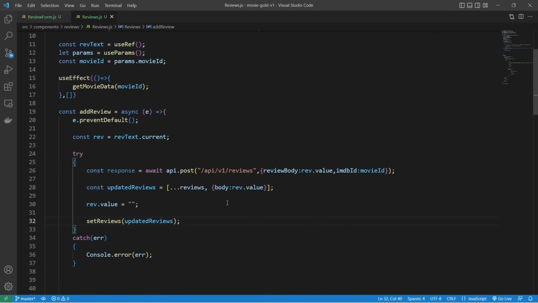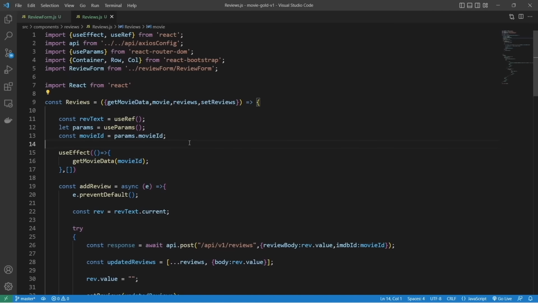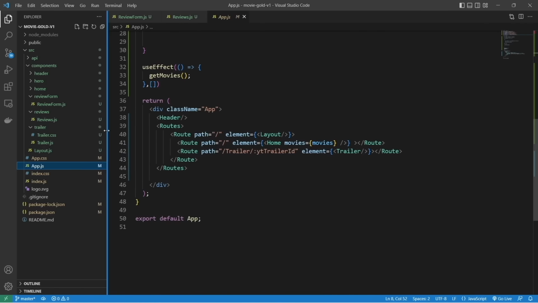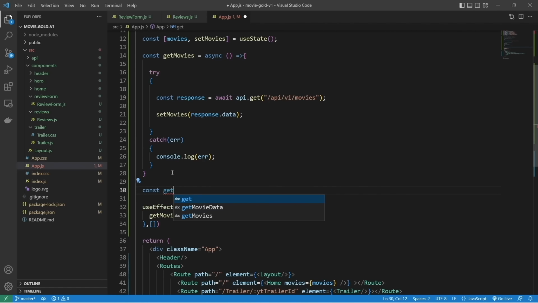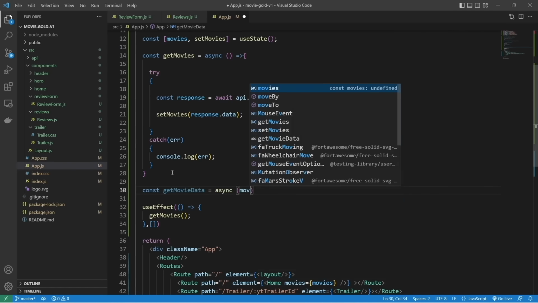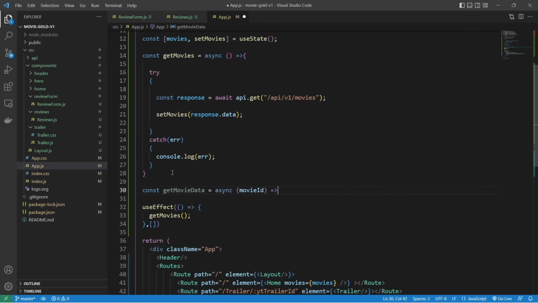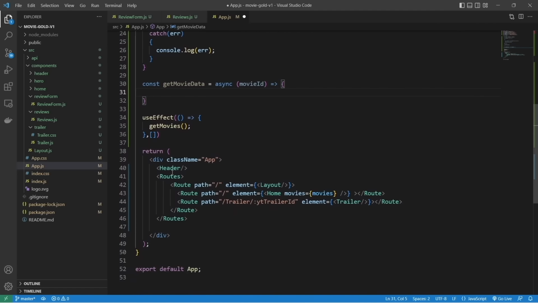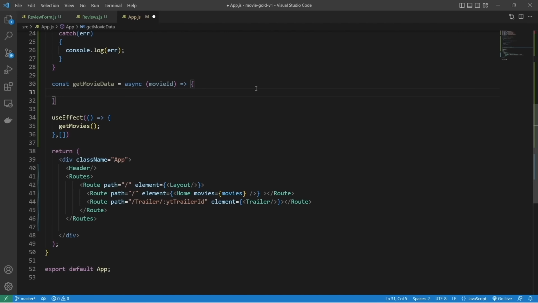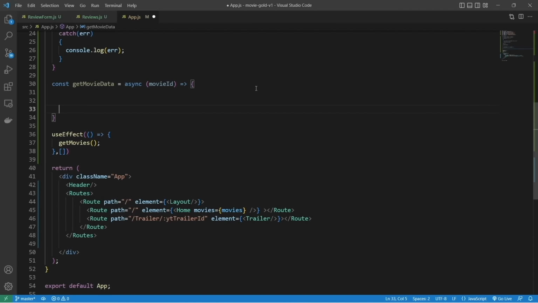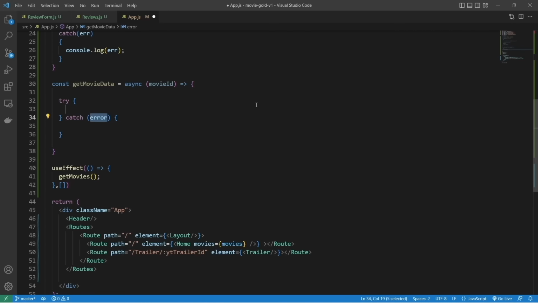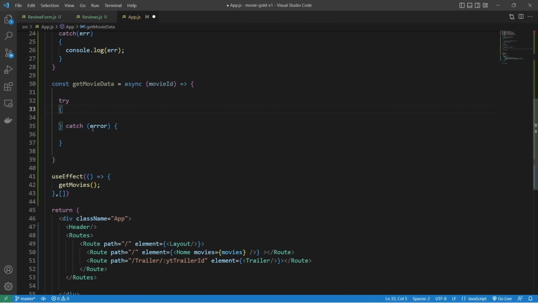Let's go to the app.js file and create a method that uses Axios to make a GET request for data pertaining to a single movie. So an IMDb ID value will be passed into this method to the movieId parameter, and an HTTP GET request using the movieId value appropriately in the URL will be made to retrieve data for a single movie from the remote server.